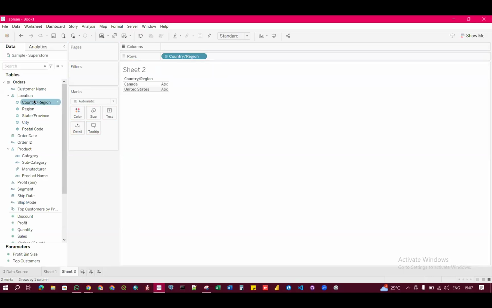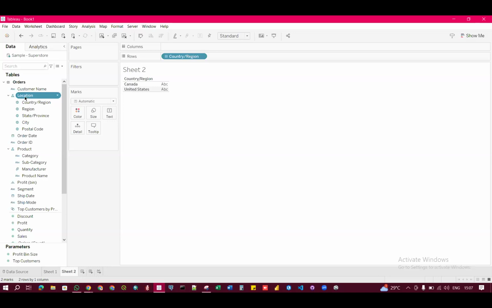Now, you would see that in this arrangement, you have country, region, state, city, and then postal code. Now, the way Tableau works, let me take note of country, so I know what dimensions I'm pulling together.